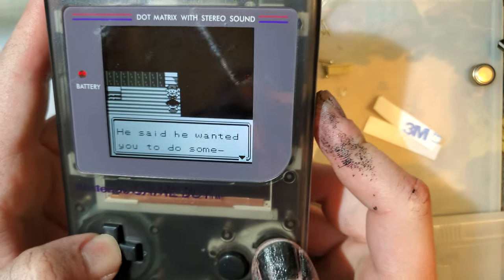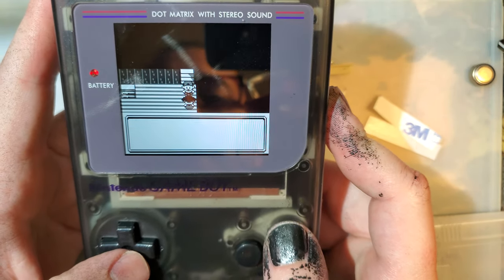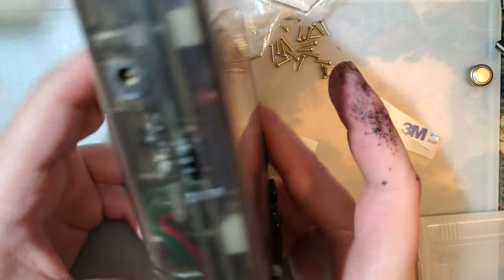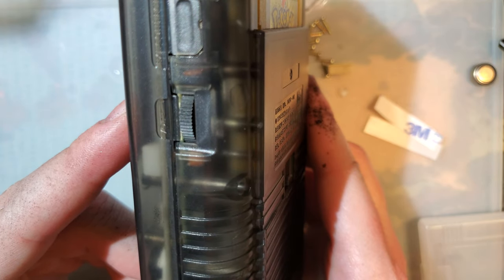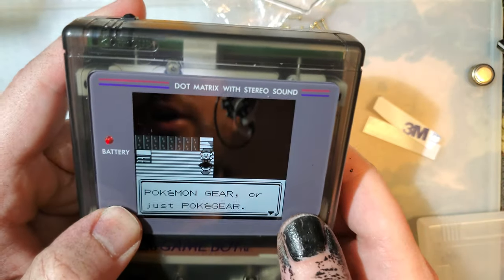Yeah, you know, I'm actually really happy with this. So far, this is one of the better aftermarket shells I've tried out for the DMG. Yeah, it is a little bit of a bummer that it still needs the manual trimming for the IPS screens, but so be it. I mean, that's kind of where we're at.